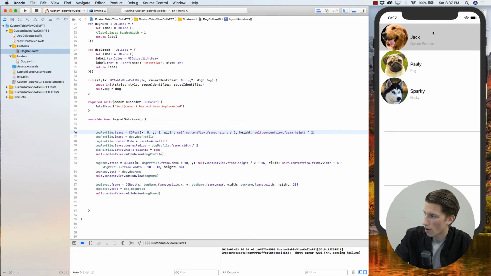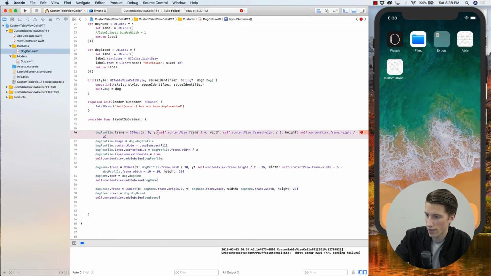And yes, that'll make our profile pic a smaller circle, but since the y value is still set at 0, our profile pic is going to still start right up against this top border, and that might not look correct. So what I'm going to do is, because the height is half of the table view cell's content view, and we want it to start right at dead center, I'm going to say that the starting point for the y value is going to be 1/4 of the cell, and that should set it directly in the middle. So we'll say self.contentView.frame divided by 4, and that should send it right where we want it.